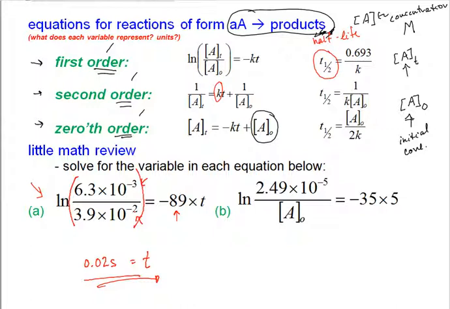Oh, good. Moving the variable from the bottom to the top. Except we're going to need to do that, but first, we got to get rid of this ln. Right? You see what she's talking about? We're going to have to move this guy up to the top. But we can't do it yet. We got to get rid of that ln first.